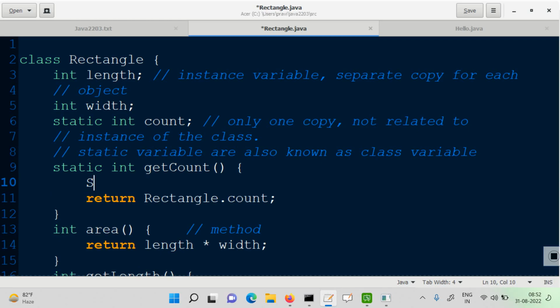Within the static method, suppose I wanted to say, let me print the value of length. What would happen? Is this going to be valid?